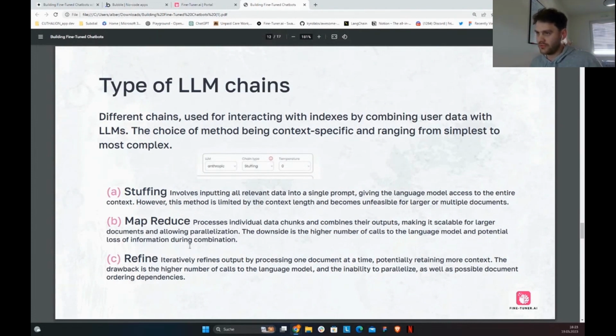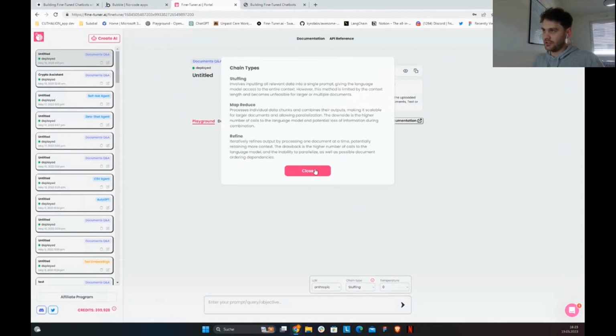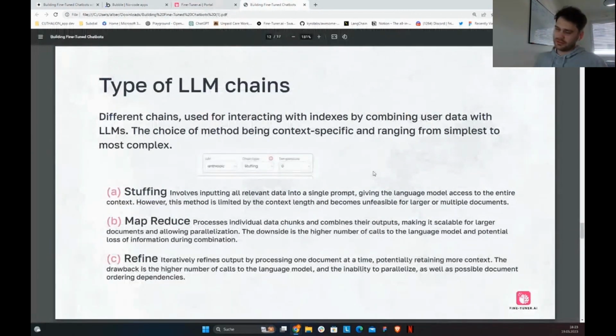There are a few types of those, and you can have a look at them. And here you can see also some information. The choice is rather use case based, so you can experiment with different types and make a decision for whichever works best in your case.